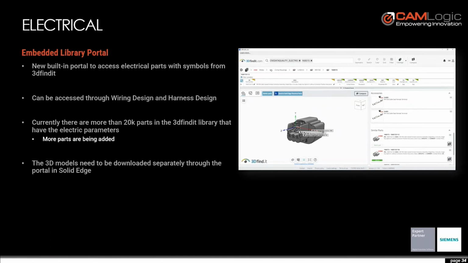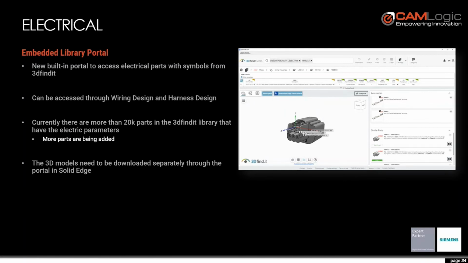You can access it straight from the wiring design or harness design programs. It opens a window, allows you to search for electrically defined parts, and after you make your search, it downloads all of the necessary data and symbols as well.